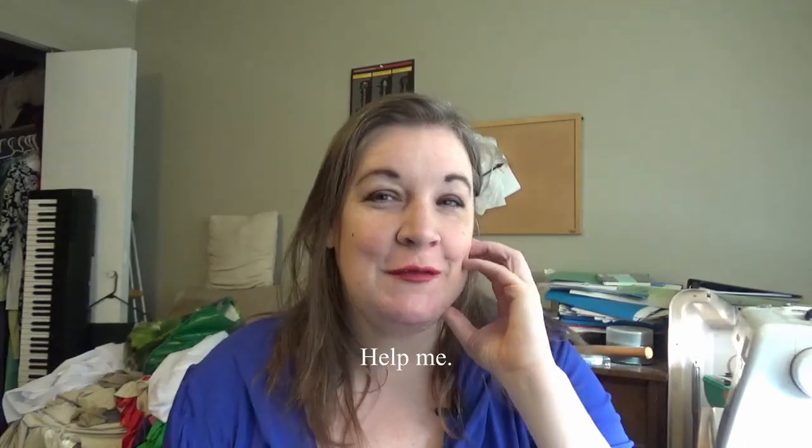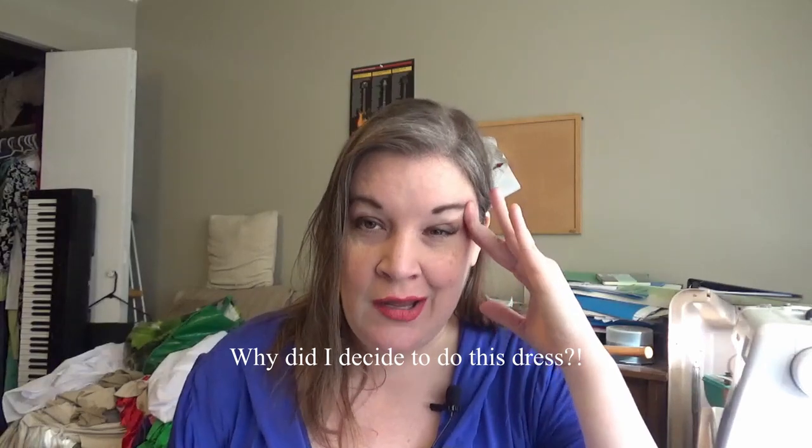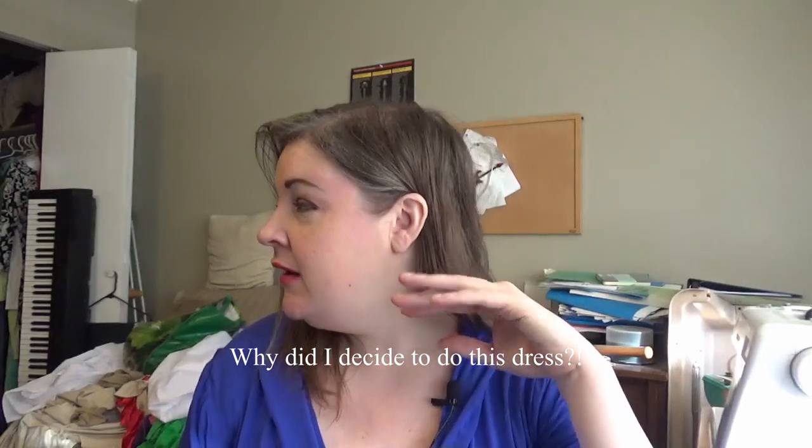I went through a whole lot of production stills from the show with a lot of scrutiny and noticed that rather than having a separate bodice and skirt, the dress pieces go straight down from top to bottom. It's very similar to my Vogue 2903 pattern, which I used for the Vancouver Canucks dress. The only difference is the center panel in Beth's dress is a solid piece cut on the bias.